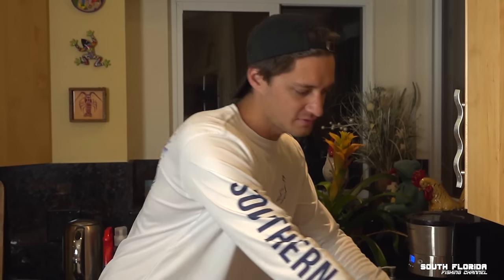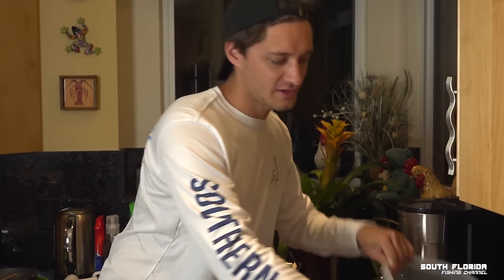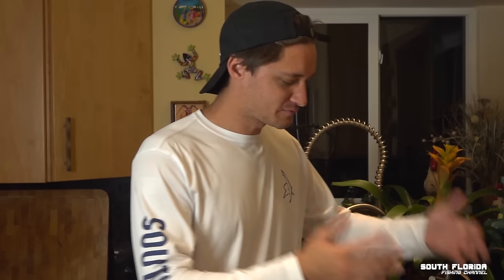Some people say don't smoke your chicken with your pork with your fish, but a lot of other people say it really doesn't matter, and I've done it a few times and I couldn't tell the difference, so I think it's totally fine to do that, despite what some people might tell you. So let's see how quickly I can fillet this fish.